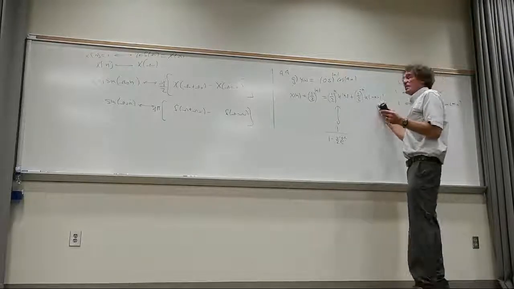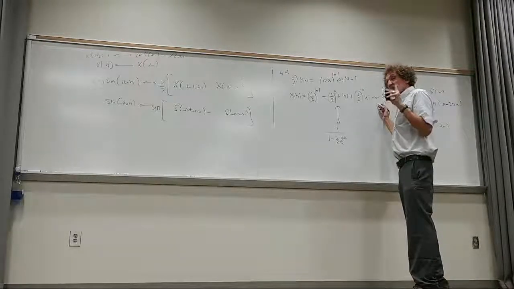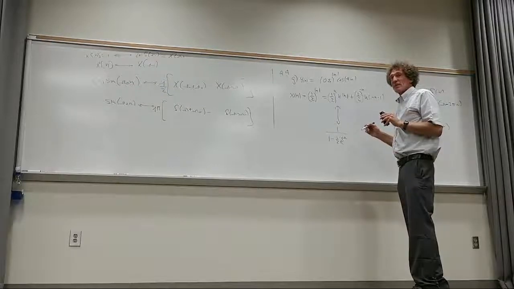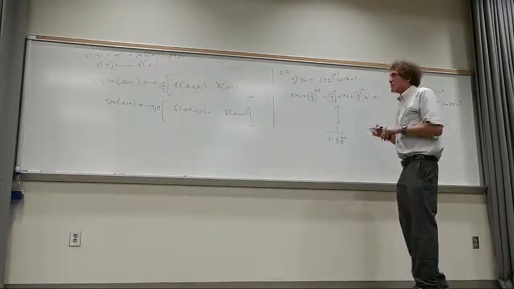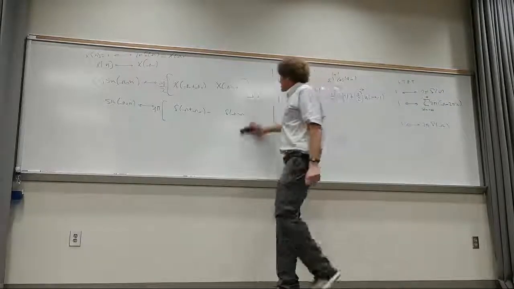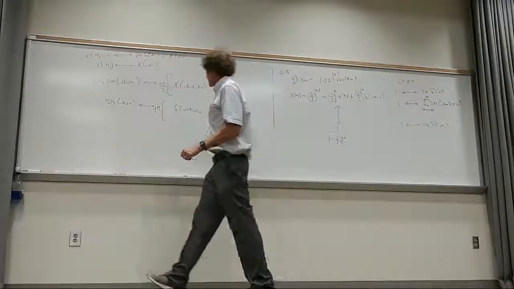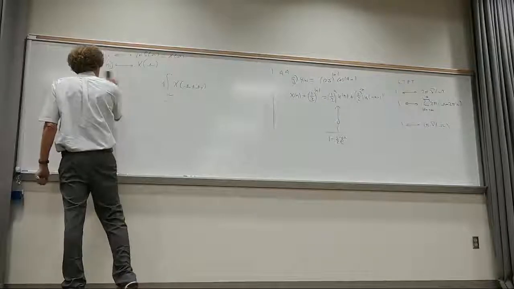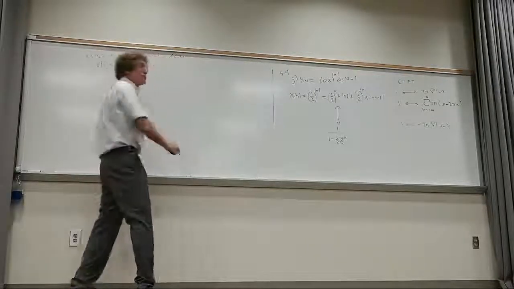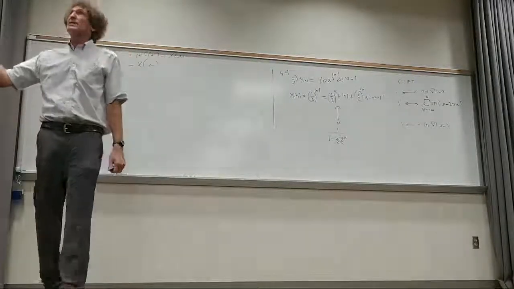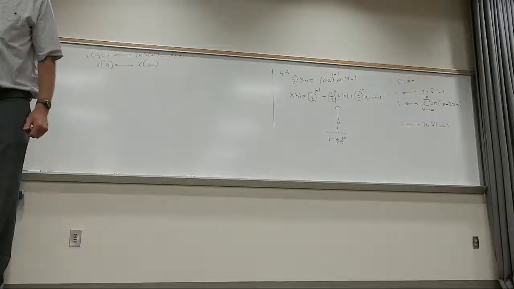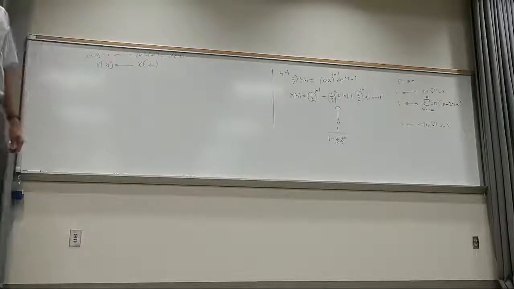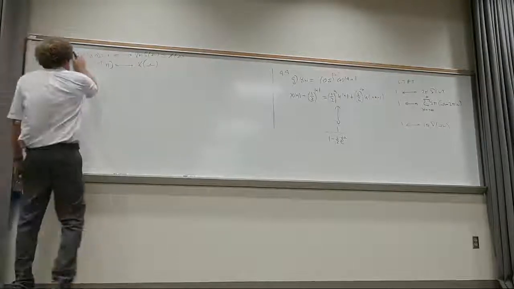What about this one? That's a tricky one. How do you get this one? I'm going to do you a favor. I'm actually going to show you this one. This is a trickier one. You can use a property, you're right, because what do you know? x of minus n is X of minus omega. Do you remember that? Look at the property. We could do that, but I want to show you. I'm going to do this for you.